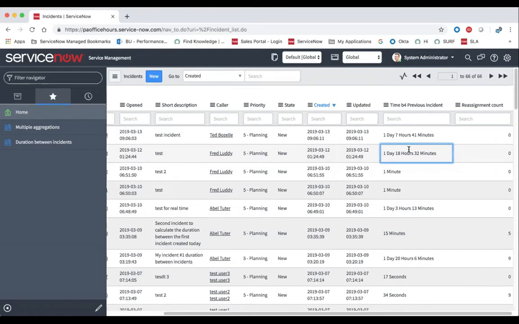At the same time you can use the trending capabilities of PA to create widgets, and then you can see the trend going on, or you can even create a breakdown based on the hour of the day that the incidents are being raised, and then you can find out what is the busiest period of the day.